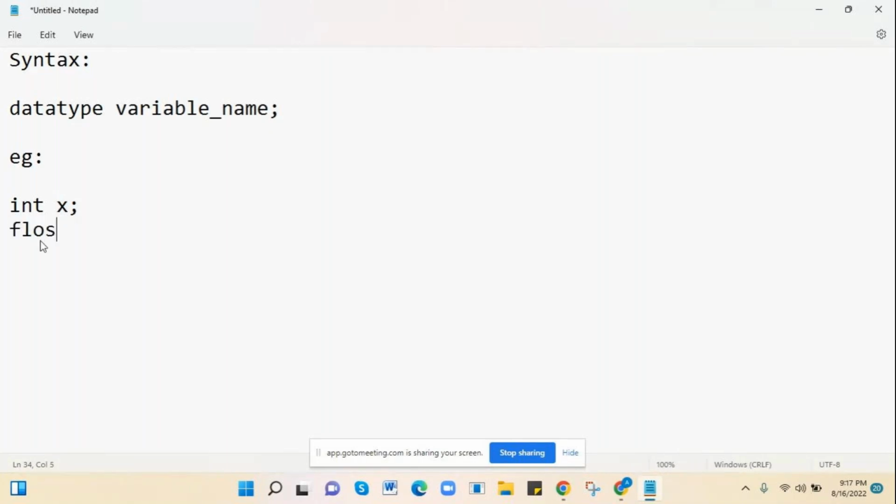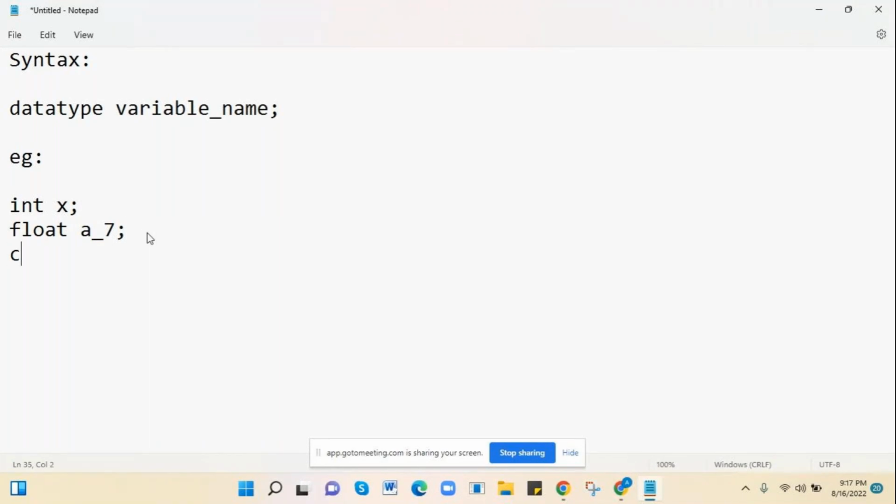Next, float a underscore 7. Is it acceptable? Yes, it is acceptable. Why? Because the variable name is a, and we have an underscore and a number. It is also acceptable.